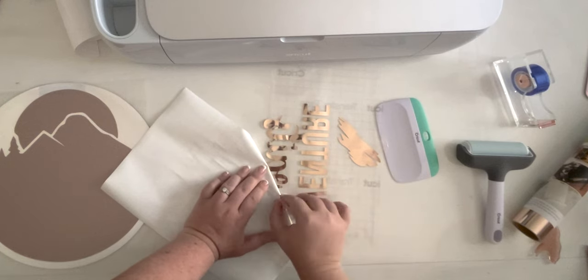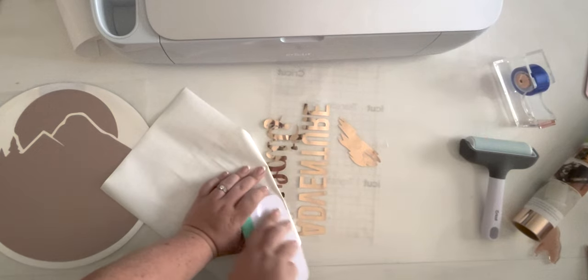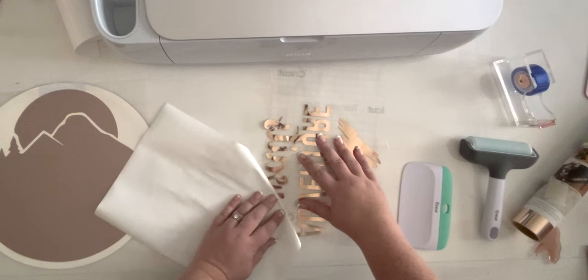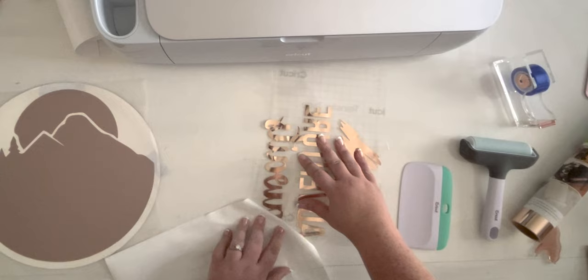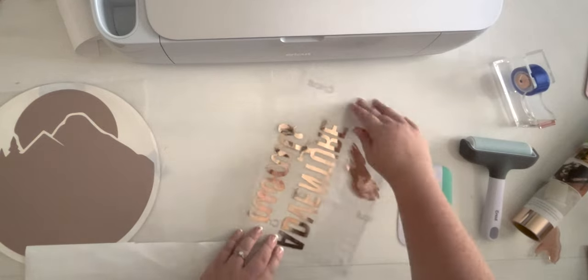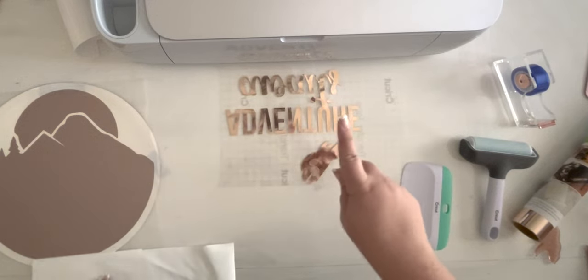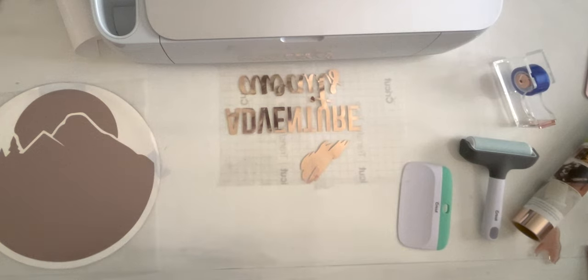Okay. There we go. All set. And if you ever need to take a fingerprint as a crafter, a piece of foil will do it. I have put so many fingerprints on this stuff.